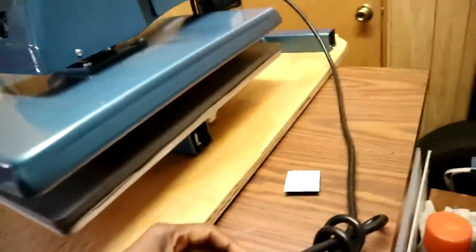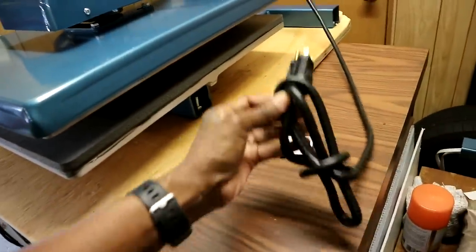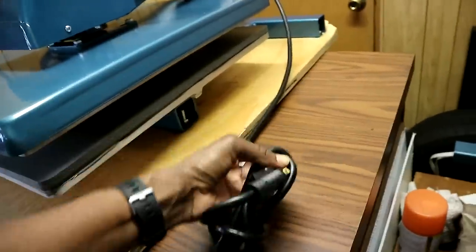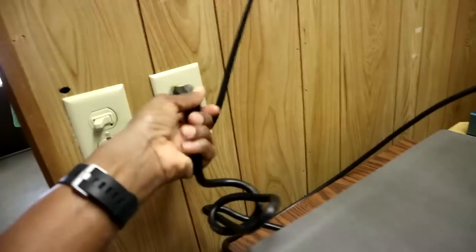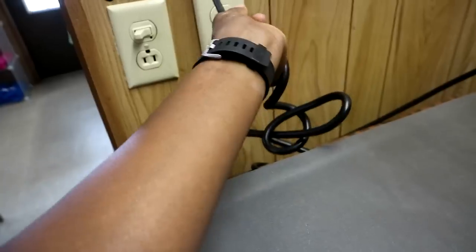Okay, let me check this out on this one. It looks like it's still gonna have a pretty short cord on this one. Let me take this off. Trying to do it one hand, it is a bit challenging. Okay, so bring this around here, swing that over, and as you see right here, plug it into the wall. Actually, I'm gonna plug it on this side of that.